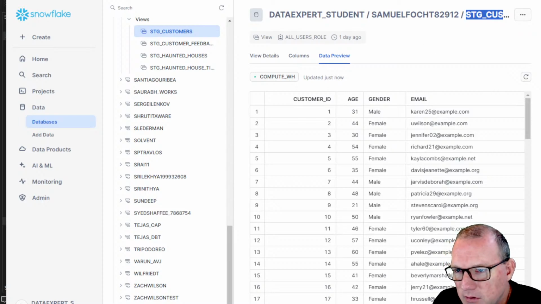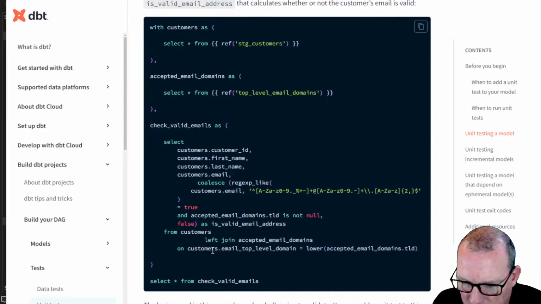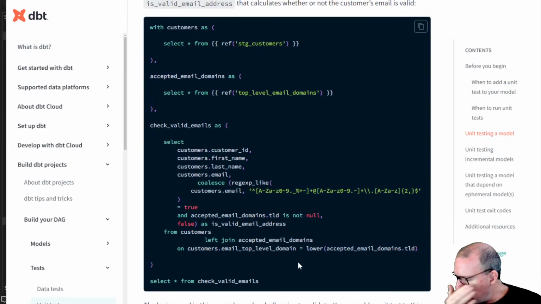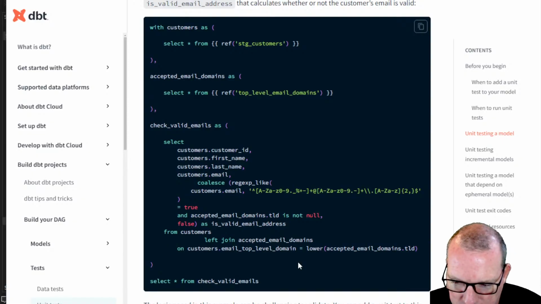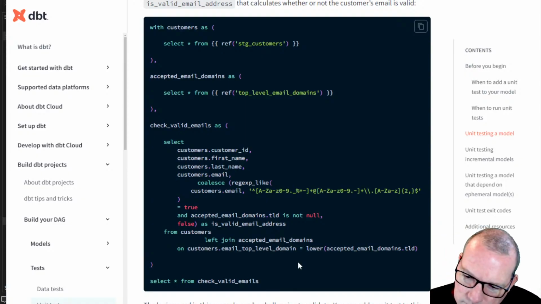Unless we do a strip. Customers dot. You're going to be missing data. All right. So I need a new column.